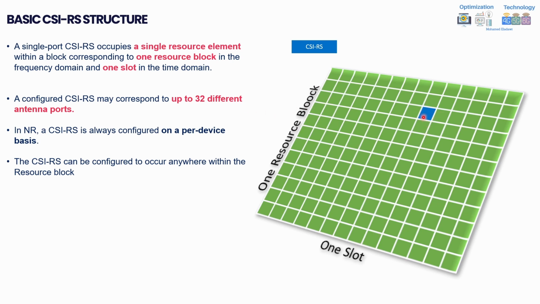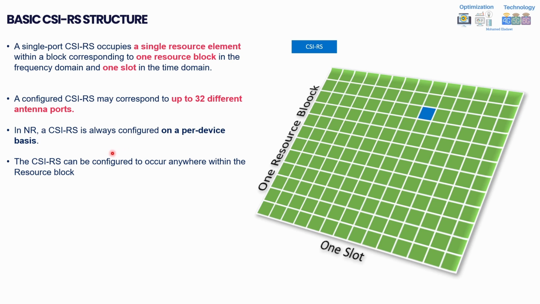Second, as we highlighted, the CSI-RS in general can be configured up to 32 ports. It can be 1, 2, 4, 8, 16, and up to 32 ports. I will give more details about the benefit of increasing the number of ports. The main point here is that increasing the number of ports means you will have more CSI-RS resources, which gives higher density and can give more accuracy during the measurement. I will explain the advantages and disadvantages of increasing the number of ports.